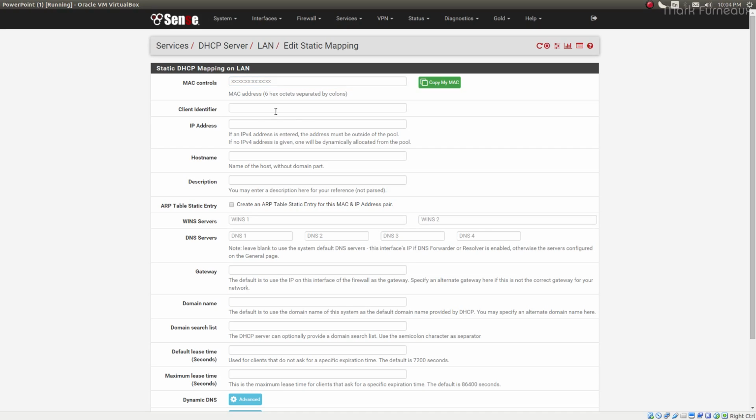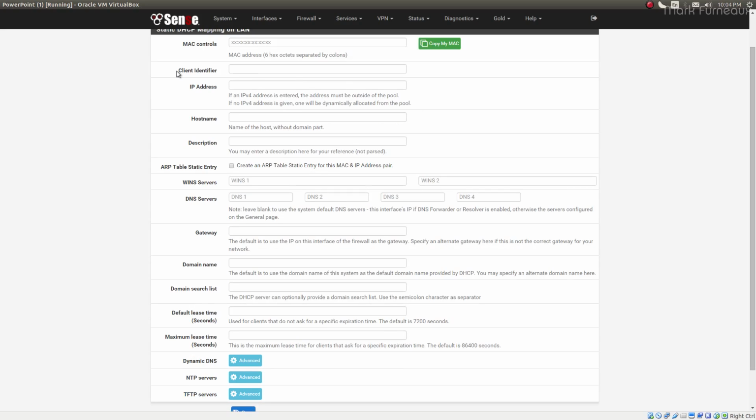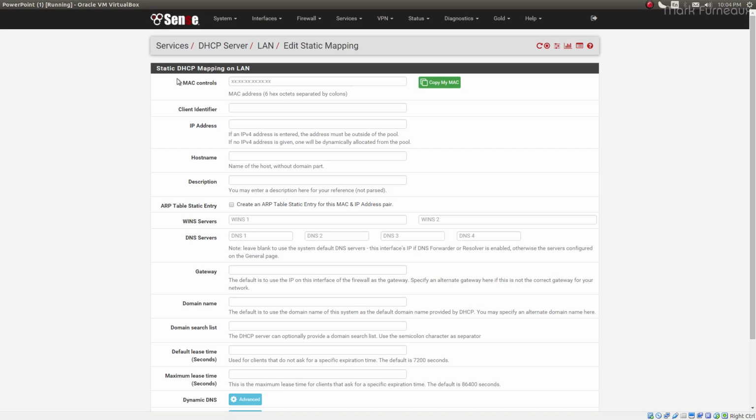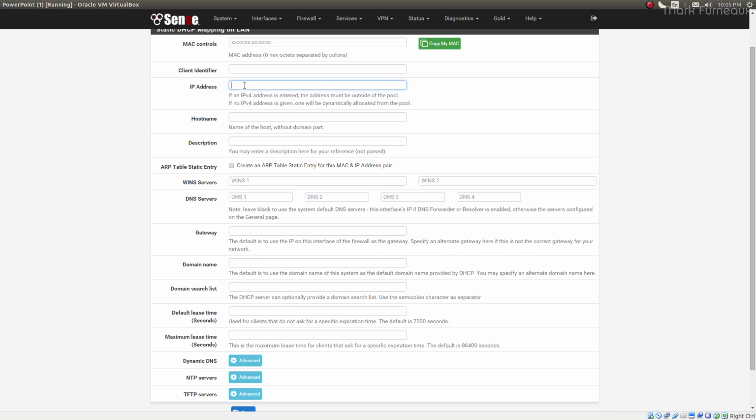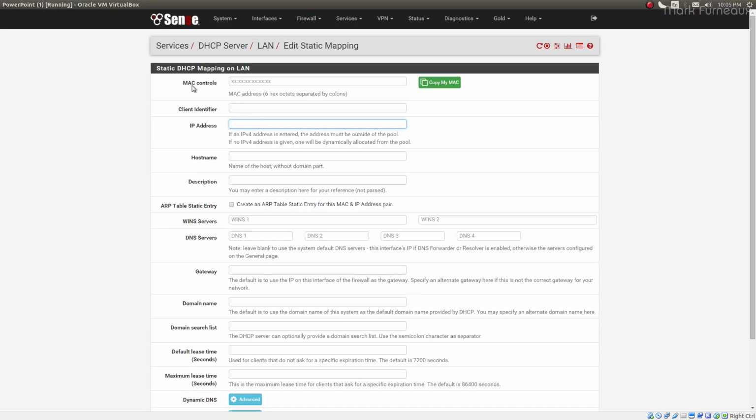So you would put in the MAC address of the device that you want to create a static mapping for. The client identifier, you're pretty much always going to want to leave this blank. There's a long explanation as to what this really is, but most likely, if you put something in this box, you will probably break your network. So I would recommend not putting something in there unless you know what this is, you've read the RFC about it, and you need it. The next thing is, of course, the IP address that this particular MAC address is going to be bound to. So you need to pick an address, of course, that's going to be used every time.